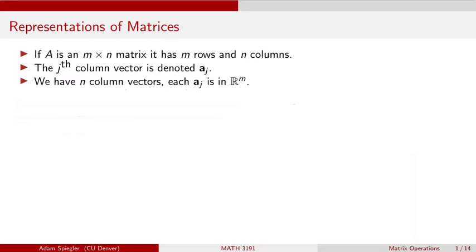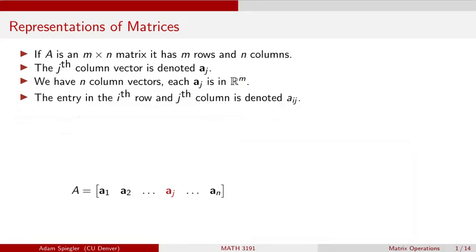And so this matrix, since it has n different columns, is going to consist of n different column vectors, each of which has m entries, corresponding to the number of rows in the matrix. So we can write out a matrix in terms of its column vectors, which we've been doing so far. So I can write matrix A as column vector one, column vector two, all the way up to column vector n. We have n columns and each of these vectors has m entries, sits in R^m. And we'll see that it's also useful in many examples to refer to a specific entry in the matrix.